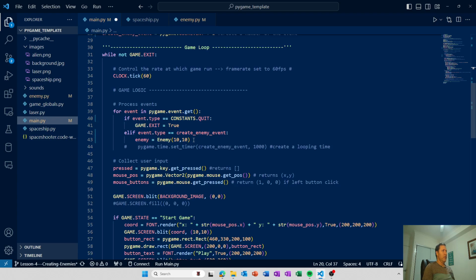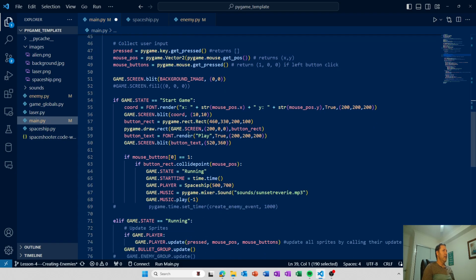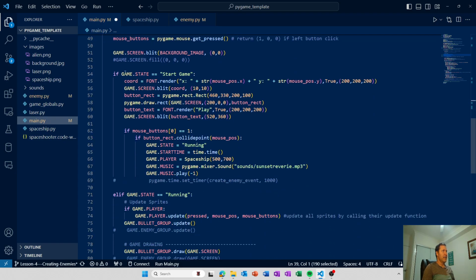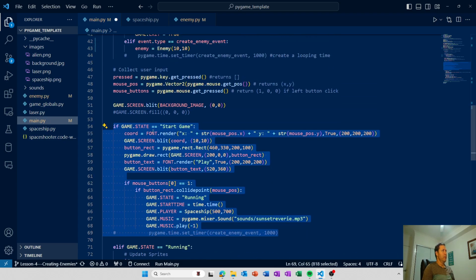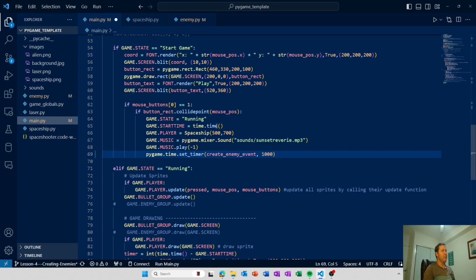But what I want to do is make it so that my event is launched. At the moment, my event isn't launched, so nothing's going to happen. To do that, you can create what's called a timer. If I have a look at my start game area of my game loop, the last thing I want to do is, when I've started my game, start this timer.